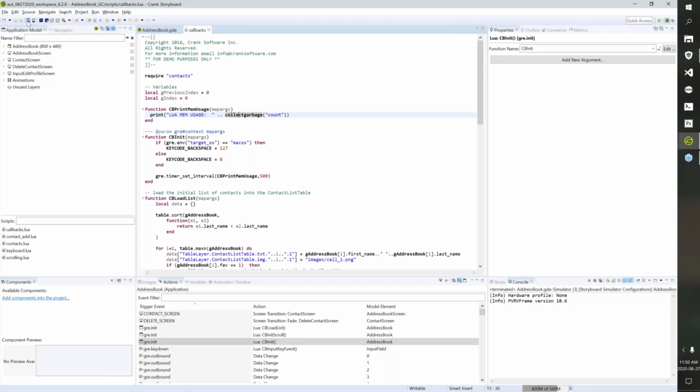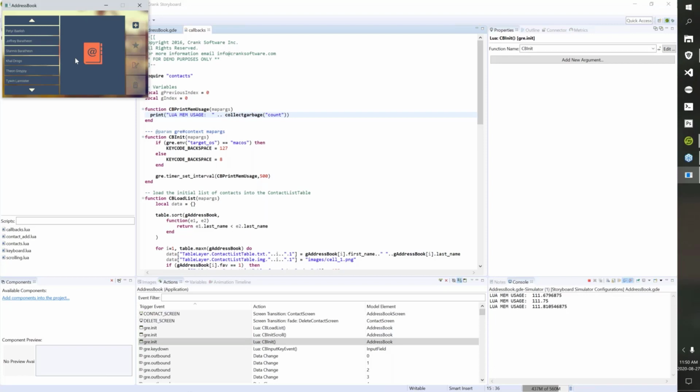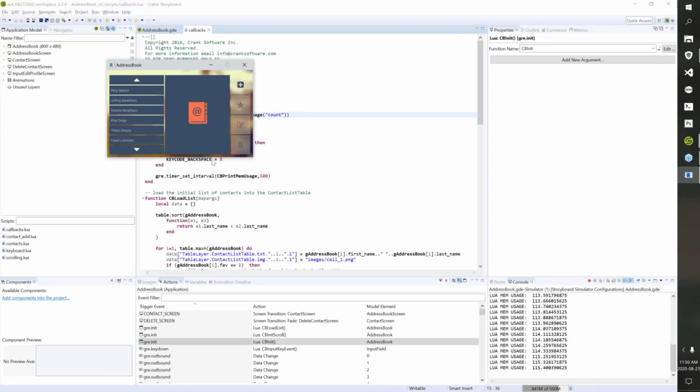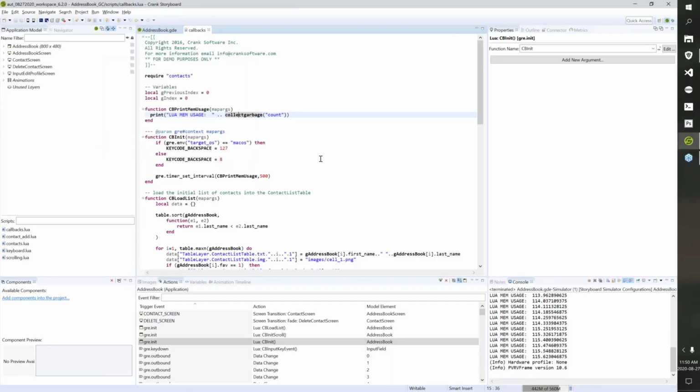So I'm just going to run it, and you can see we're printing out data right off the hop. This is how much Lua is using. Now, you're probably saying, oh my God, it's leaking memory, it's going up. I want to point out that I'm printing something, that's a string. So every time I'm printing, I have to generate a new string. That's probably where the memory is going right there. So it prints out what Lua is using. So you can see the number was going up.